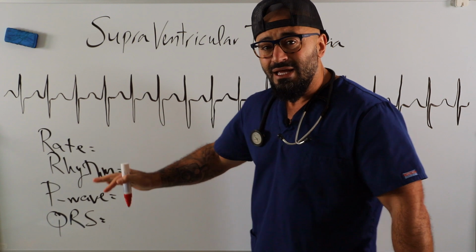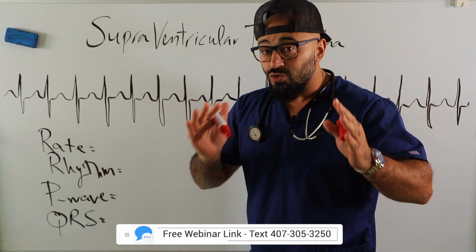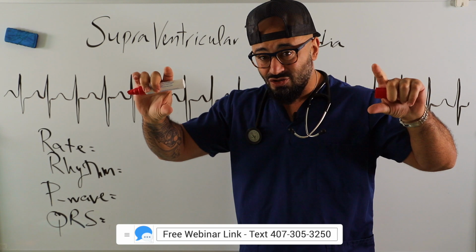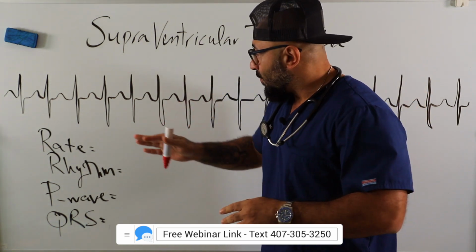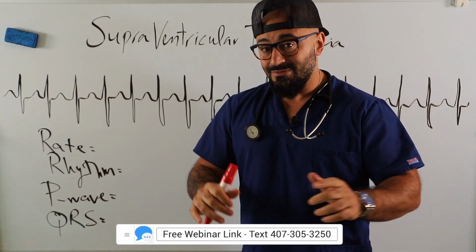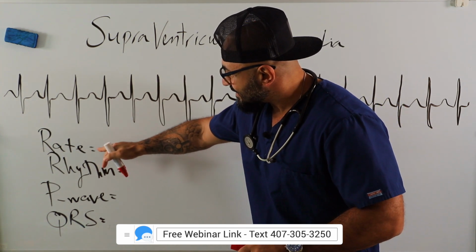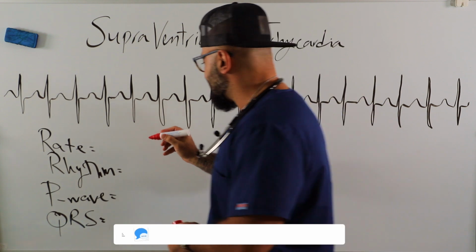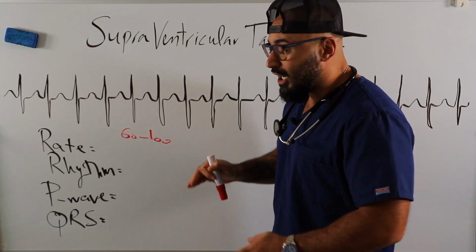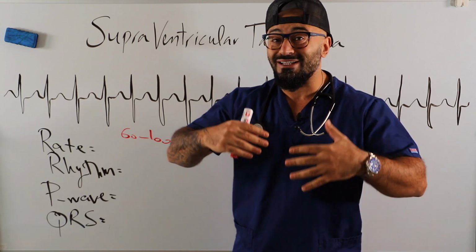Now when it comes to rate, I want you to understand, before we start, this is not basic training, all right? So if you don't know basics of ECG, like how the strip is formed, like the 6-second strip, small boxes, big boxes, what's a P wave, what's a T wave, what's a QRS, then you need to watch my basic training video when it comes to ECG, all right? Now, we're gonna discuss the rate. Normal heart rate is 60 to 100, right? Below 60, we call it bradycardia. Above 100, we call it tachycardia.